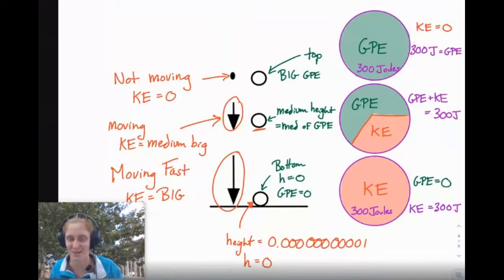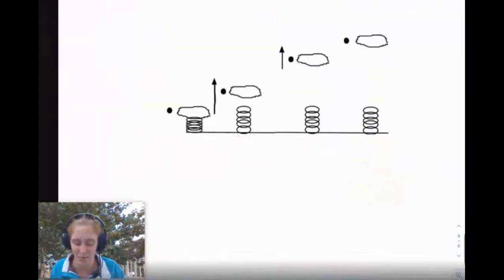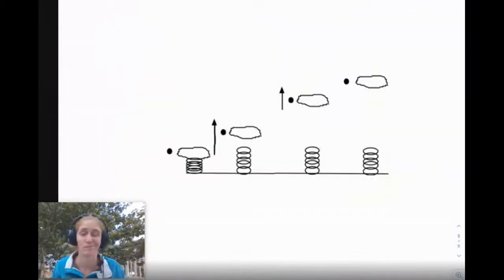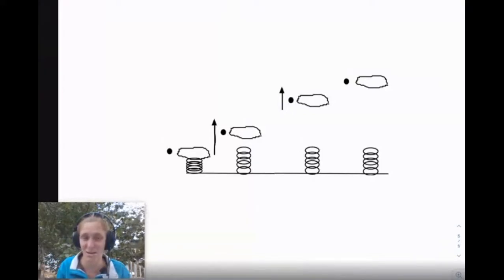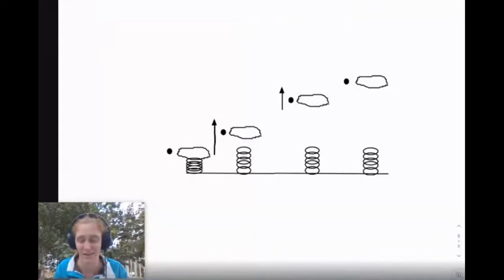All right, so the next one. In this next example, we have a piece of who knows what. I usually have students decide what it is. Let's say it's Kentucky Fried Chicken. Okay, so we have a piece of fried chicken, and what we're going to do is take a spring, kind of like the one inside your pen, and squish it down, and we're going to let it go. And when we let it go, we are going to have a piece of Kentucky Fried Chicken go flying into the air. So we need to talk about the energy in a spring.